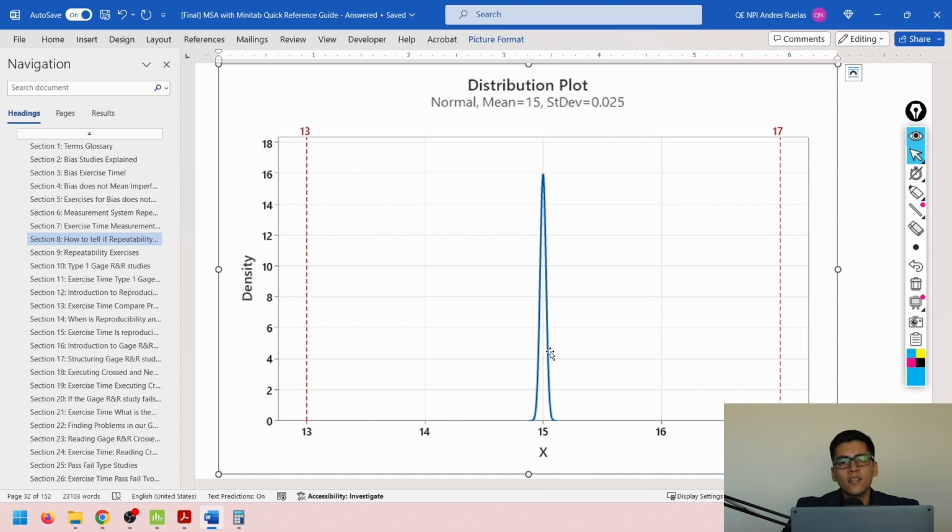What is the main objective of this lesson? We need to understand that just because something failed or passed doesn't mean that it is useful or useless. We must, as engineers, find the use for our equipment. So I can have the best test method in the world, right? But if my tolerance is very small, it might still not be good enough. However, that does not mean that I need to throw the system out. I simply need to use it for other parts that have bigger or wider tolerances.